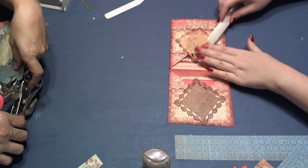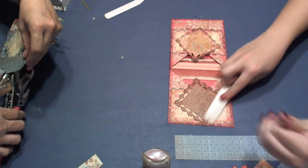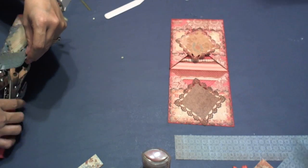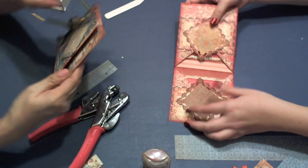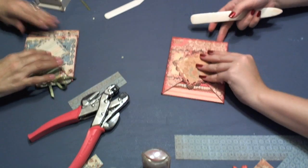And I'm using the crocodile, and I'm using the biggest cut that it has. So there are your 2 holes for your book to start out.